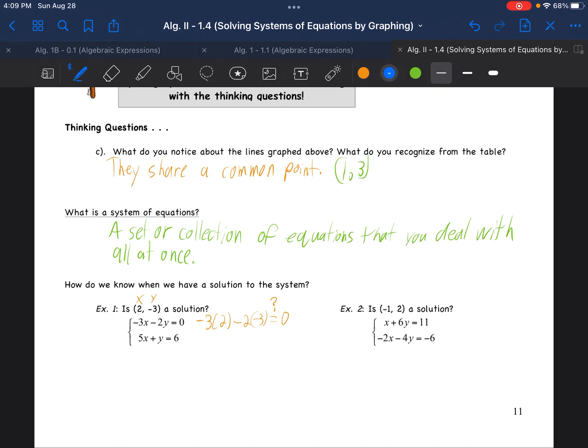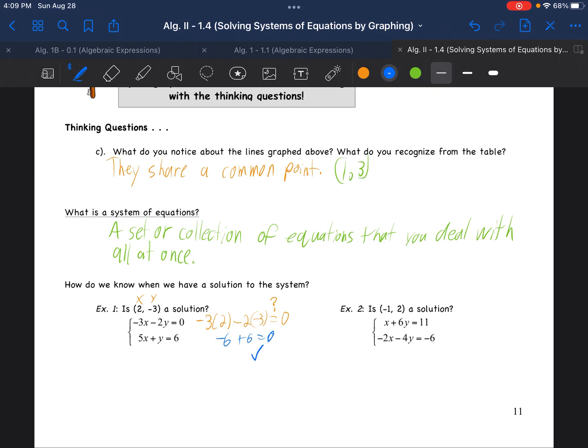So, in order to figure out if this is a solution, we start simplifying the left side of the equation. -3 times 2 is -6. -2 times -3 is positive 6. Does 6 plus 6 equal 0? Yep, last I checked it does. So I'll put a little check mark saying, hey, that solution worked. We checked it and it worked. But that only worked for that equation.